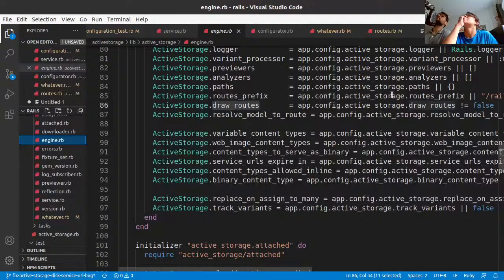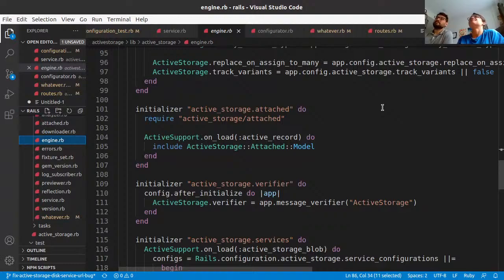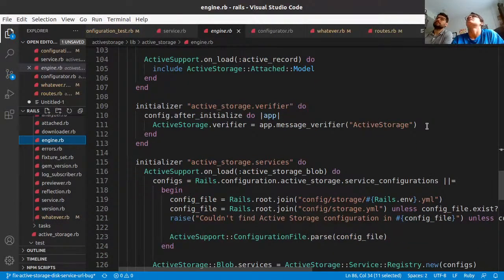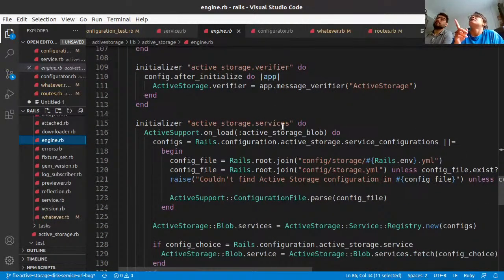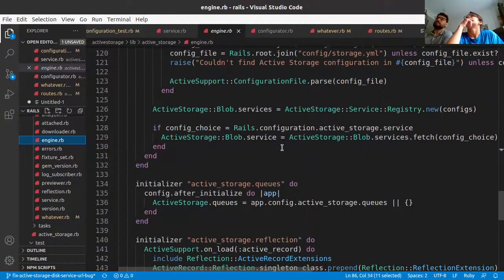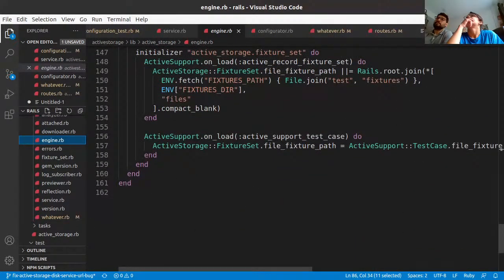Logger, draw routes. So I guess it gets something from the config. And then who? Maybe it's kind of how it works. So an agent just calls config on a module or something. Onload configuration blob service. So how? Maybe that's what's happening. So maybe the engine by default calls something.